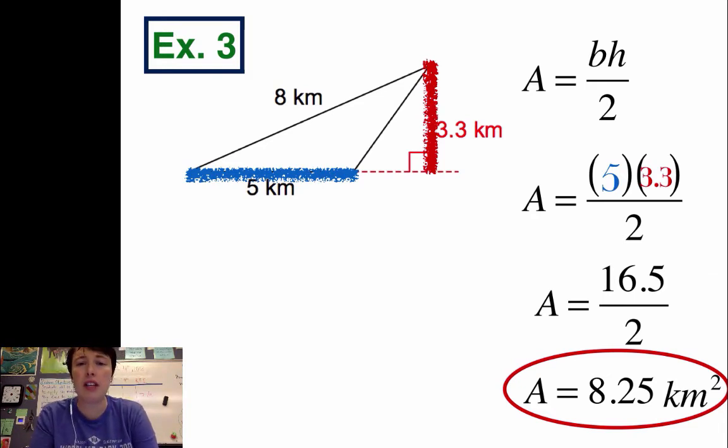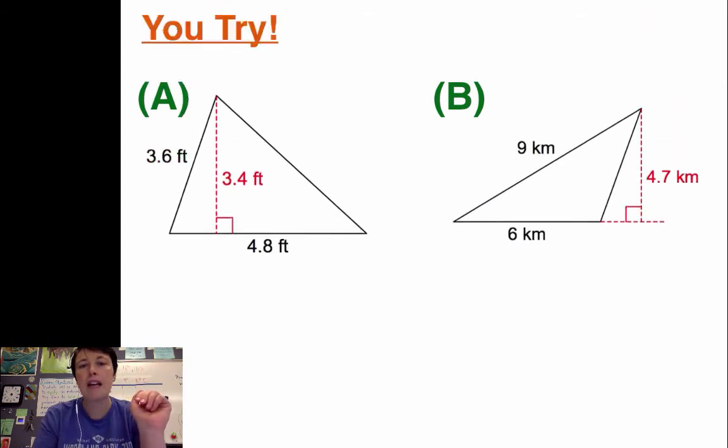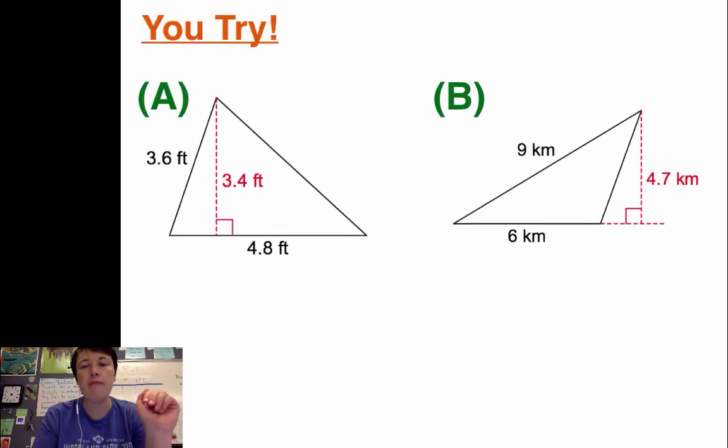Okay, so it's time to see if you got this down. We've done a few examples. Hopefully you are pausing as you go and writing all this down so your notes are nice and neat. I want you to try now yourself if you can do some of these. I'm going to do 2 problems. There's going to be an A and a B here. And here are the 2 triangles I'm going to give you. Right now, you should hit the pause button on your device. You should sketch both triangles out and then go through your steps and see if you can do this. Give it a try.